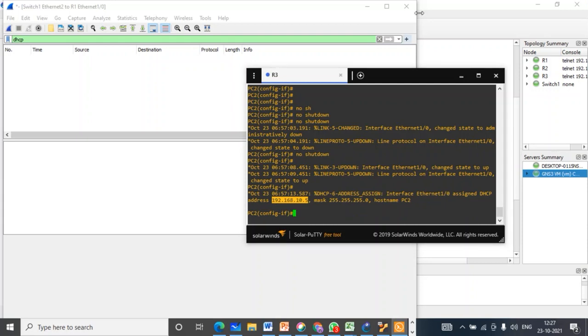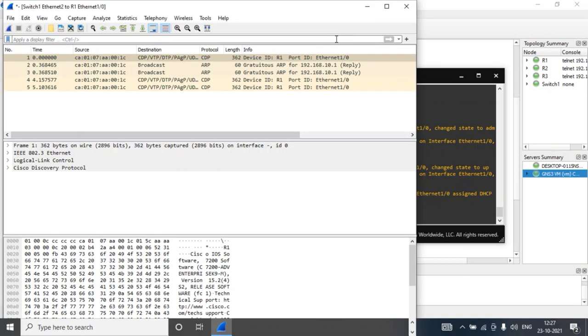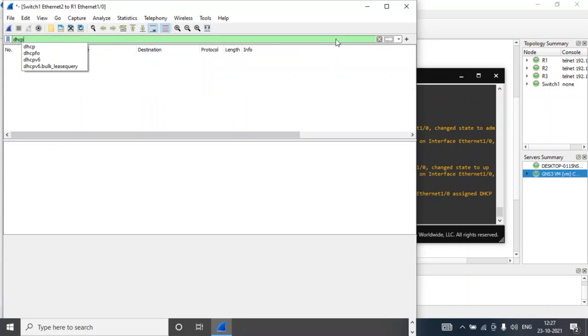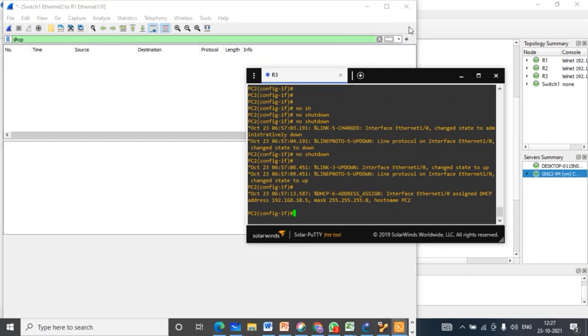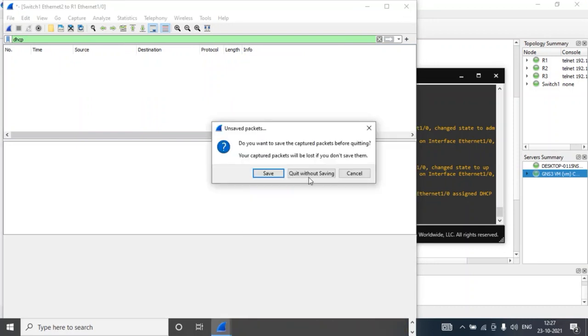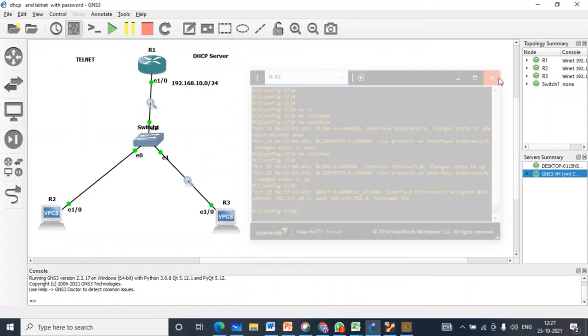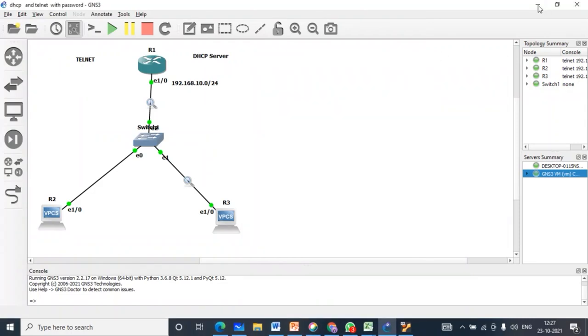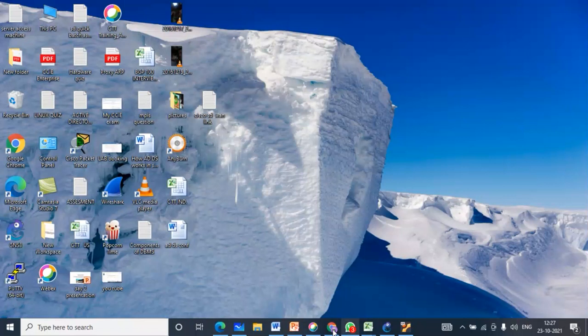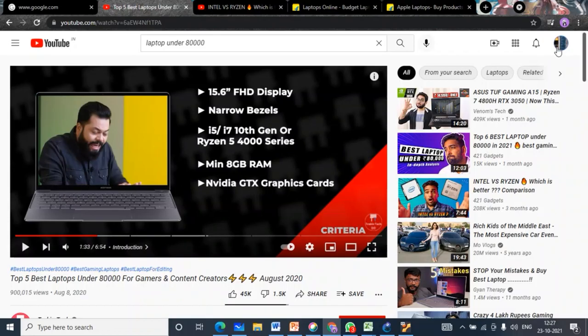If there is a problem in my Wireshark, I think that's why I'm not getting all the things. So I think I have to update my Wireshark. Otherwise, we will get the option, guys. Definitely, we will get it and then we can identify all our packets. So guys, these are the things we have, and I basically have to just update my Wireshark. Then, guys, we are able to provide the automatic IP addresses, right?